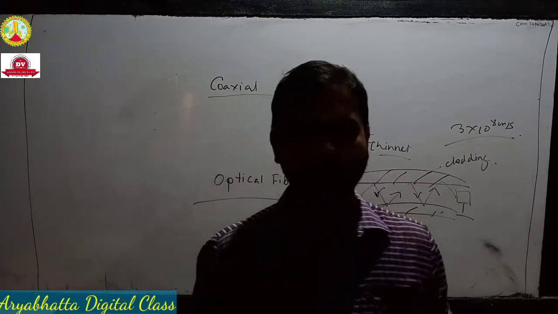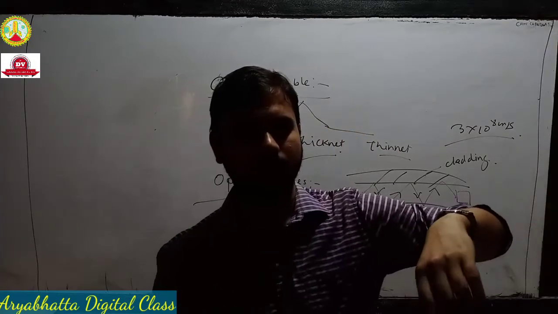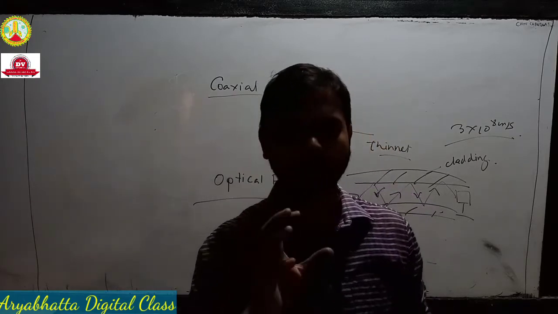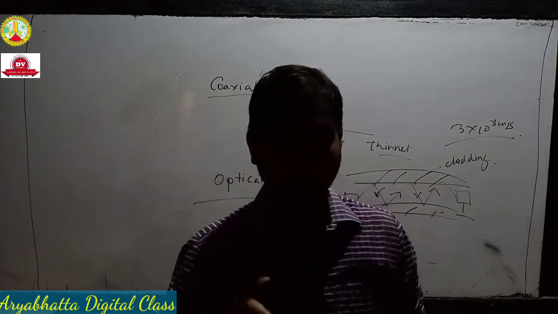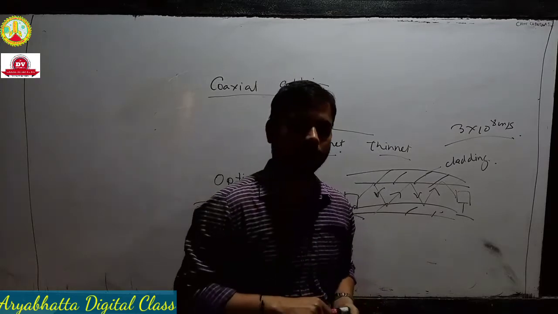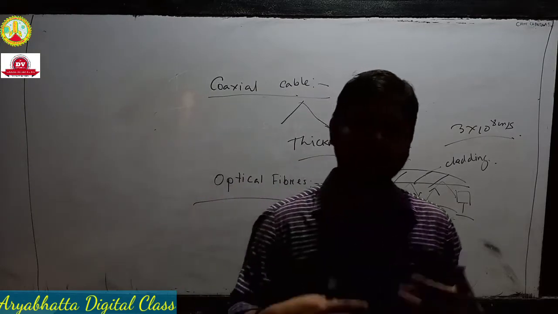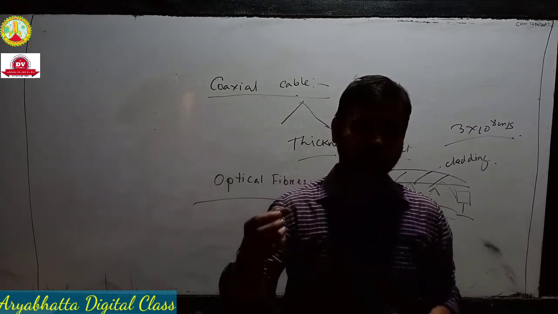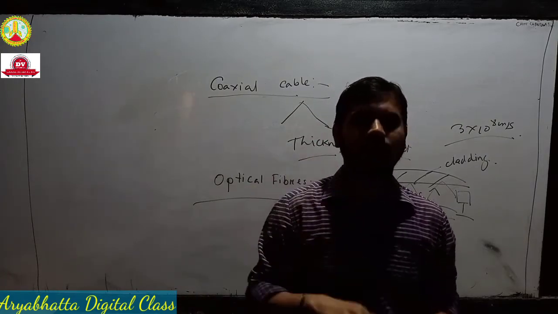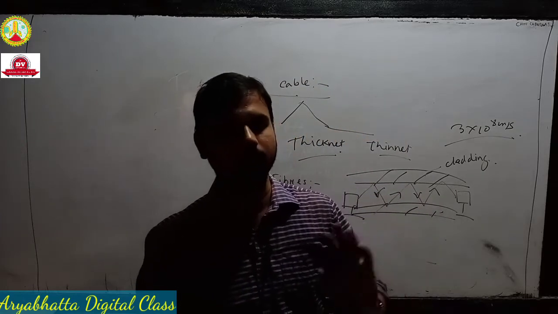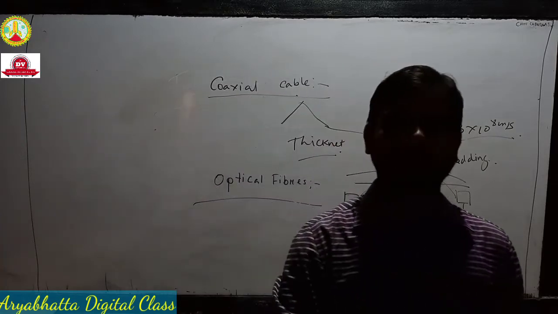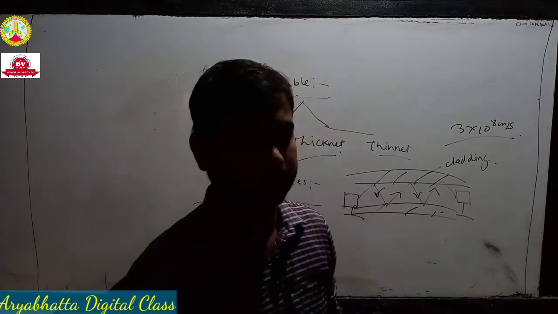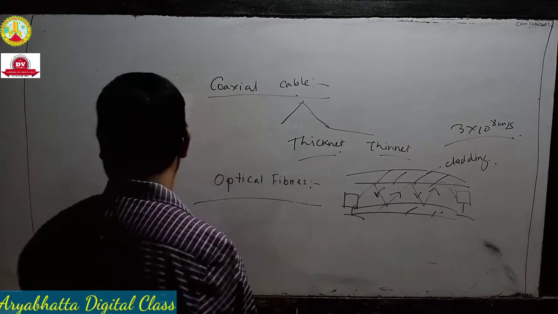The speed of the network sent by the server is not accessible by the client, because of some blockage or restriction, and also attenuation. That's why the required speed is not available in our client computer PC. Why? Because of some resistance, actually some resistance. Okay.